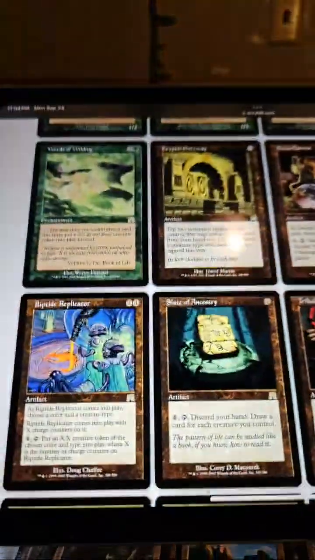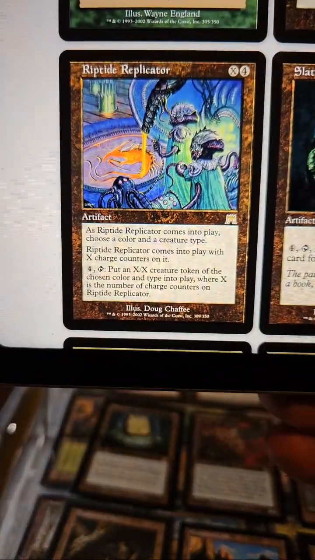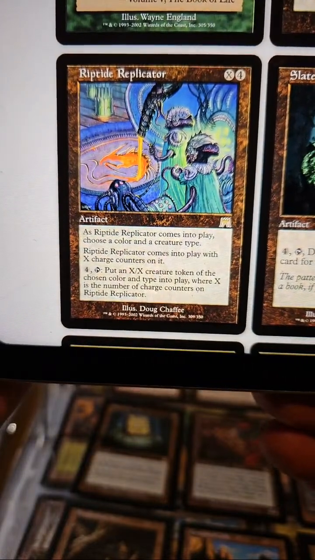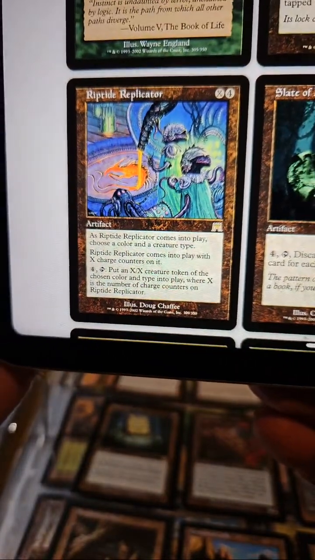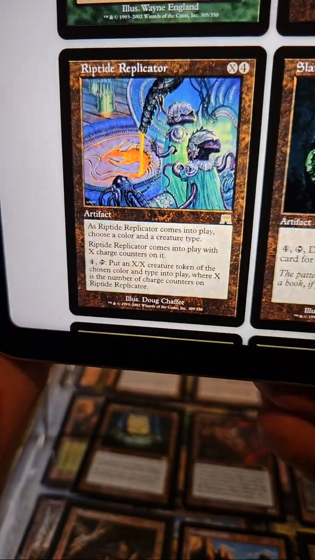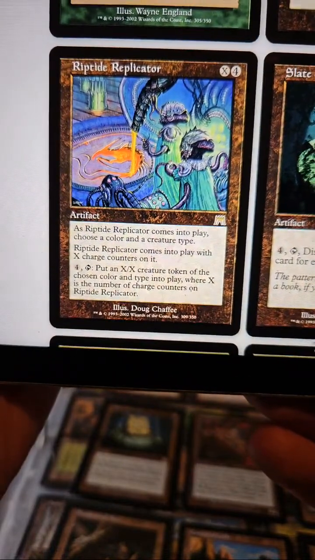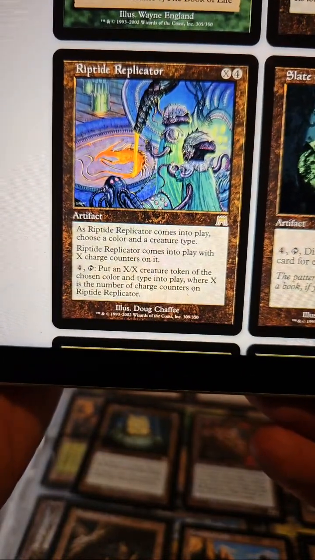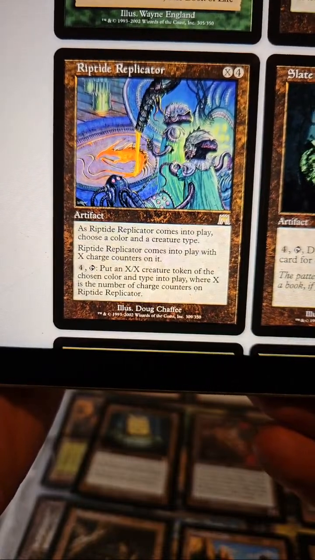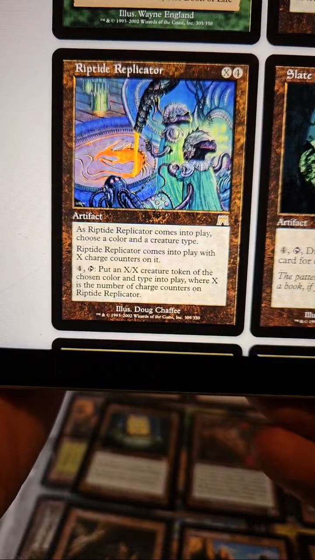Unfortunately, the next card is another one I'm missing, but I'll show it on here. Riptide Replicator. Casting cost 4 and X on an artifact. That was still pretty unique at this time, having an X in the cost of your artifacts. There weren't a lot of those. As Riptide Replicator comes into play, choose a color and a creature type.